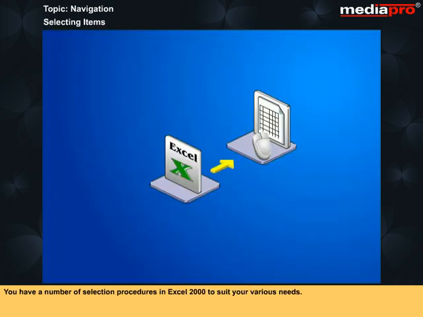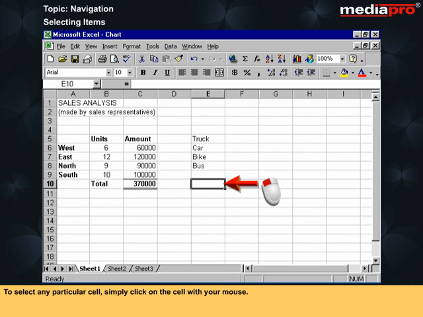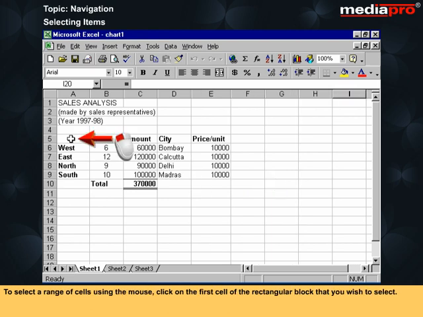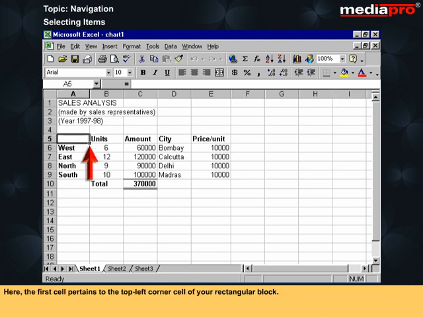You have a number of selection procedures in Excel 2000 to suit your various needs. To select any particular cell, simply click on the cell with your mouse. To select a range of cells using the mouse, click on the first cell of the rectangular block that you wish to select. Here, the first cell pertains to the top left corner cell of your rectangular block.